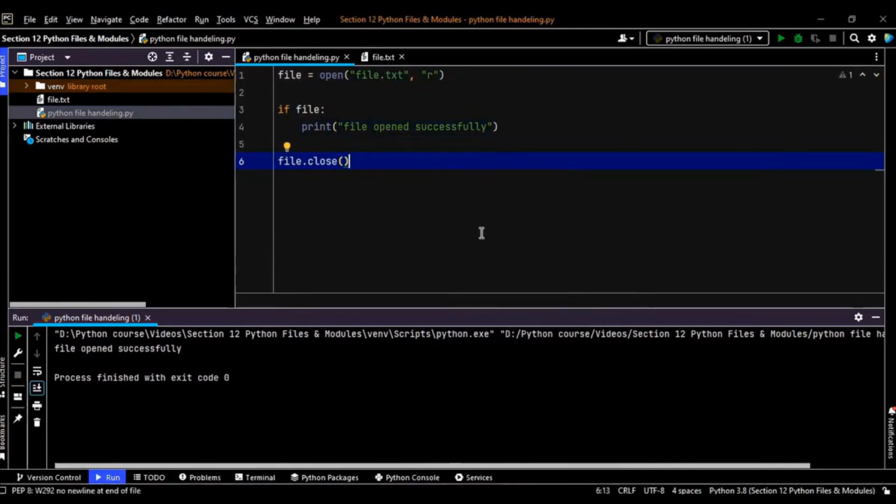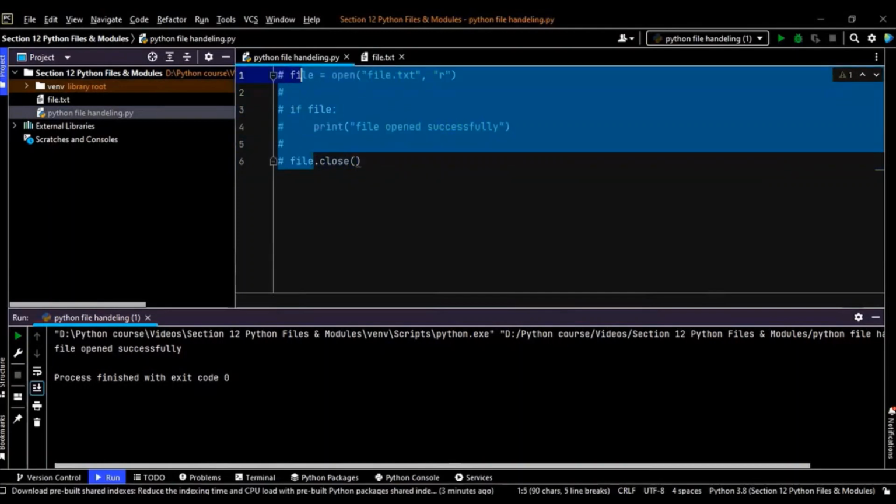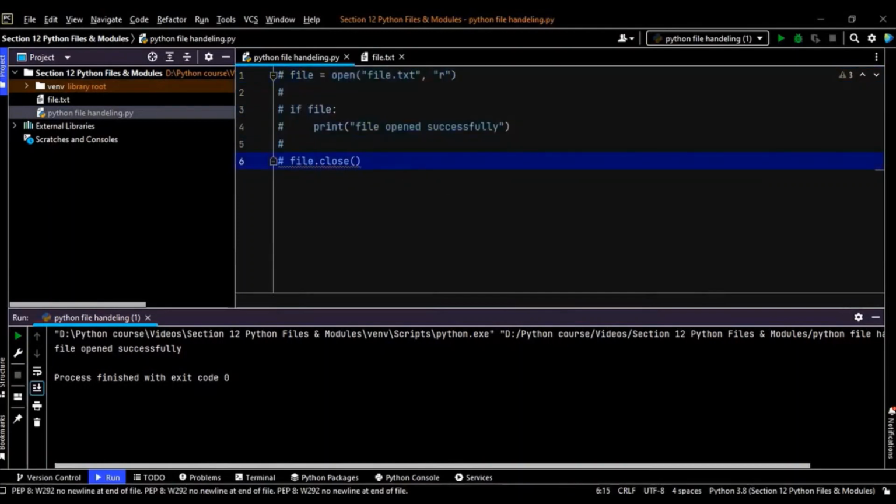Now we need to see what is there in the file. This was the very generic one. Now let's use the with statement to open the file. I'm just commenting this down and going to the next line. With open is useful in case of manipulating files.